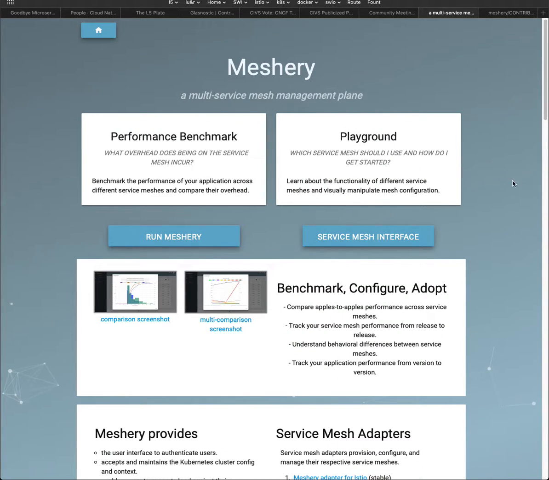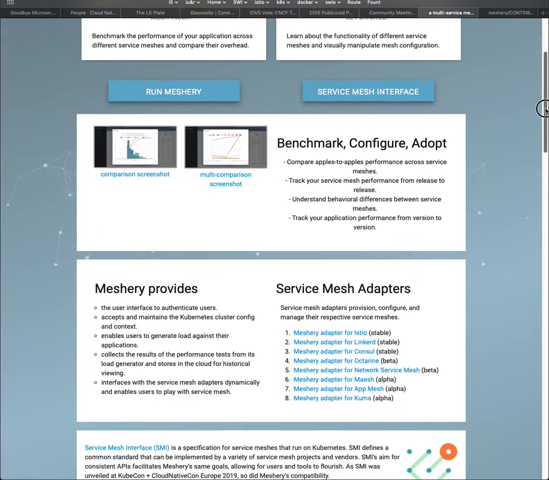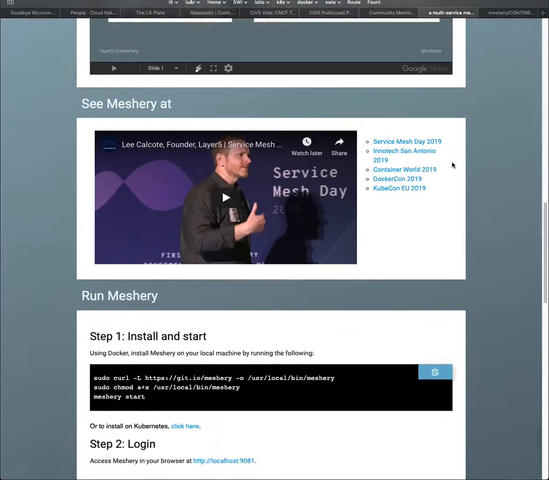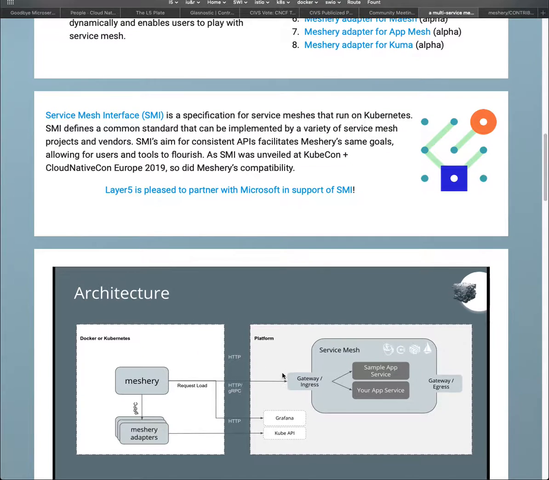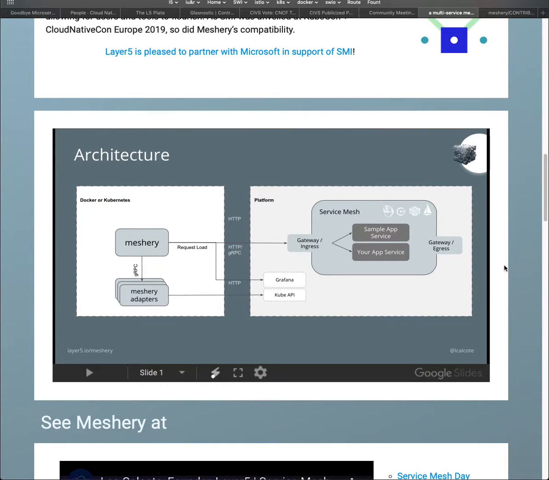So here's how I would describe it. The way that Meshery is presented to most people, or the way it's written up when people say they'd like to run Meshery, or rather understand Meshery, is that we generally present them this architecture. I know this is kind of small, but each of you have seen this before. This is just what we say: all right, Meshery is a management plane. It is intended to help you run service meshes and interface with a number of them.